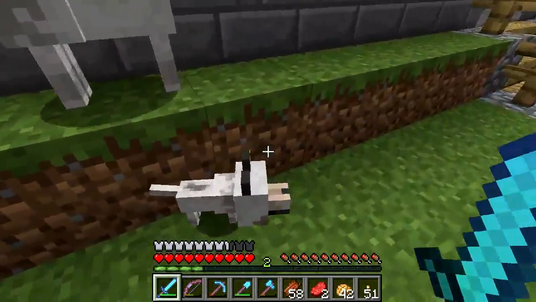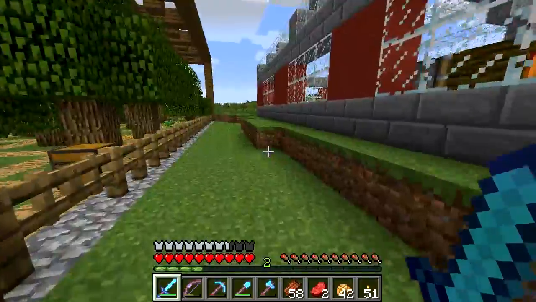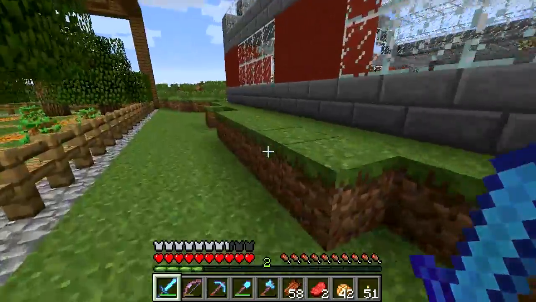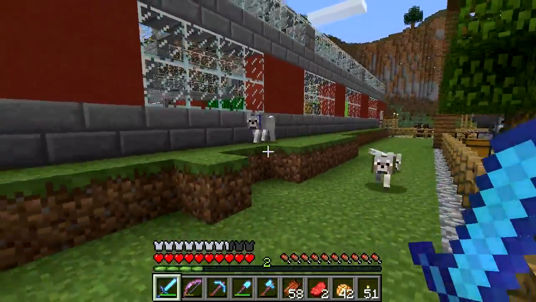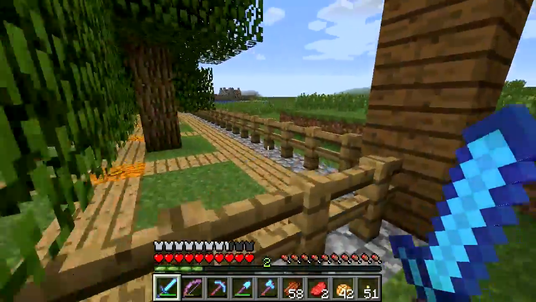This baby wolf here, this puppy, is not going to follow me, but it is going to follow its mother. So if I move, the mother's going to follow me, and thus the baby will follow the mother, if that makes sense. As you can see, they're all running towards me now. Looks like most other baby animals, to be honest.